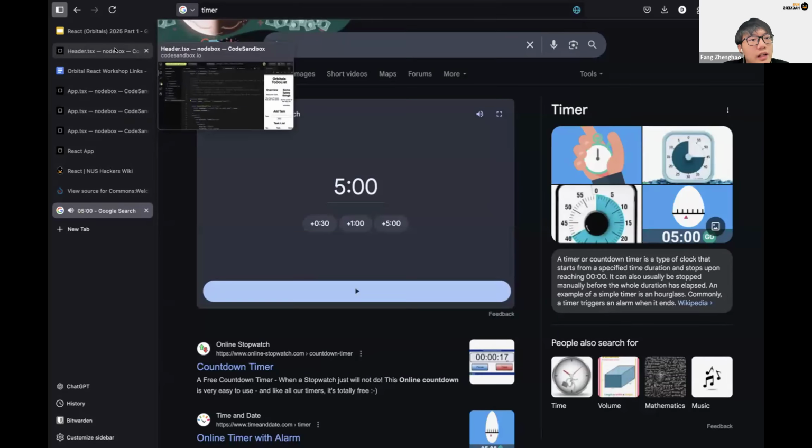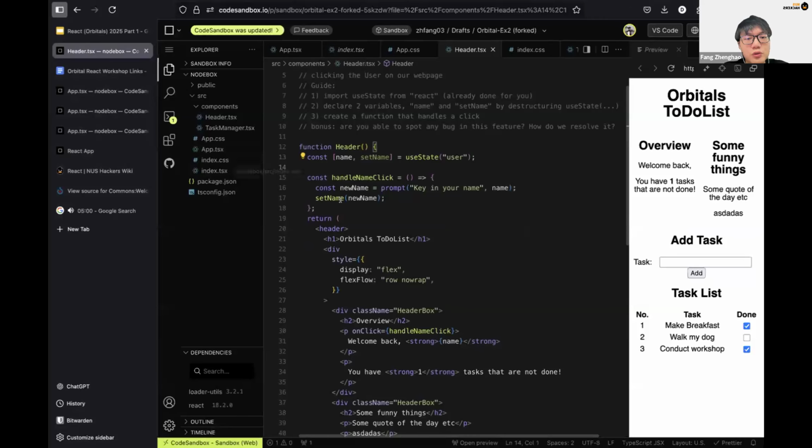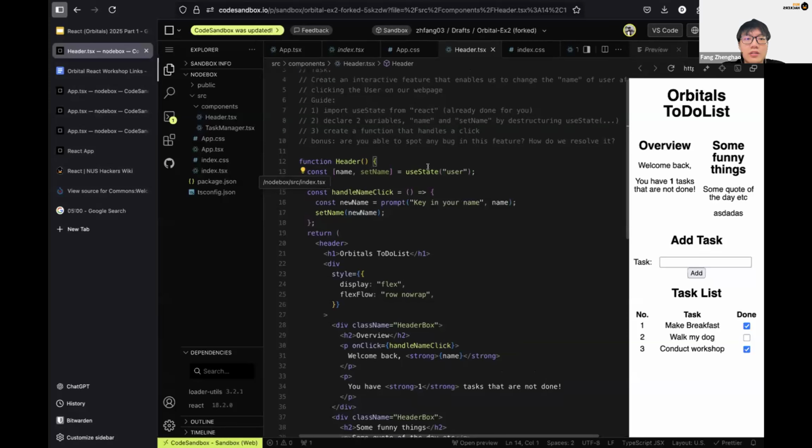Okay, time's up. Hopefully you have understood how to actually use state within React itself.